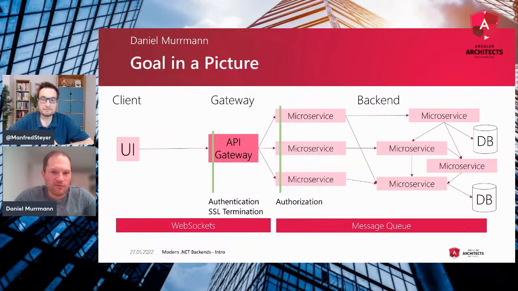We start here with a microservice in ASP.NET Core, and we are learning the fundamentals of the ASP.NET Core Web API framework. We are then attaching a database via Entity Framework Core to this microservice. We are learning about the basics of Entity Framework Core. And after this, we are starting with more advanced concepts. We are talking about microservice to microservice communication. We are talking about API gateways.